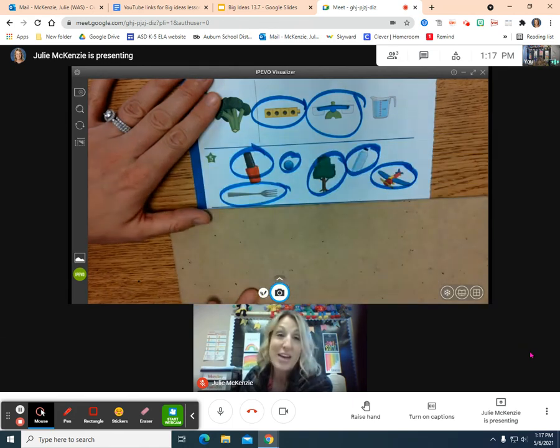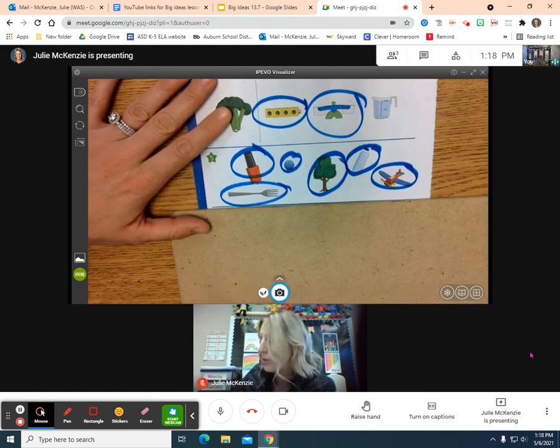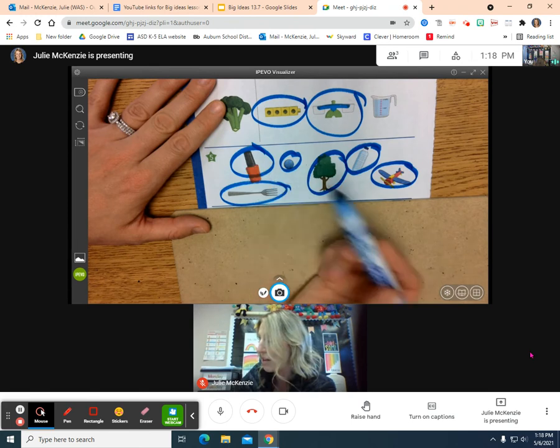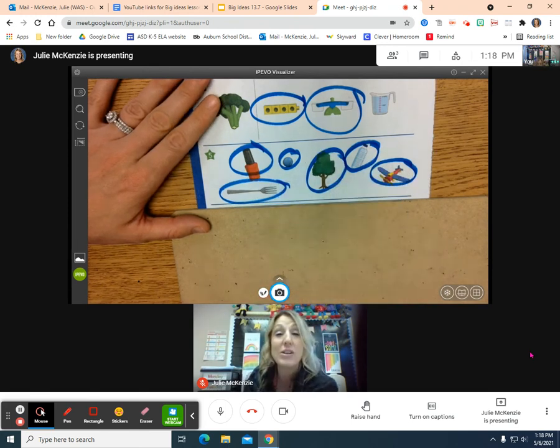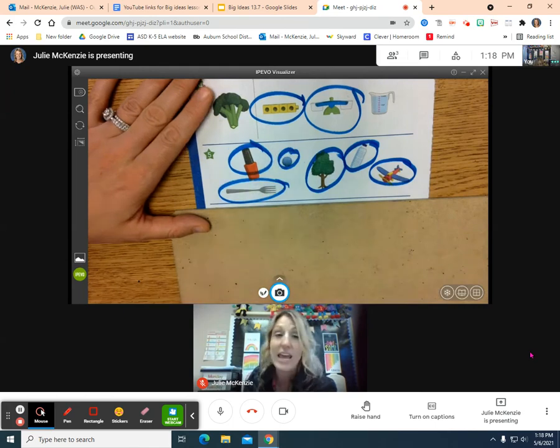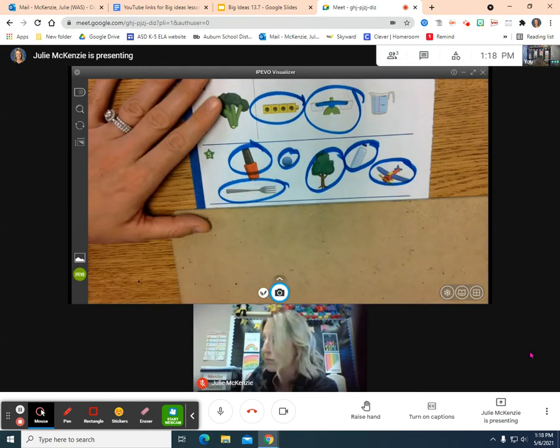Did you circle everything? We could measure how long or how tall any of these things are. We could measure the fork, the nail polish, the ball, the tree, the water bottle, the airplane, all of those things. We could measure how long it is or how tall it is. All of these things have length as a measurable attribute.